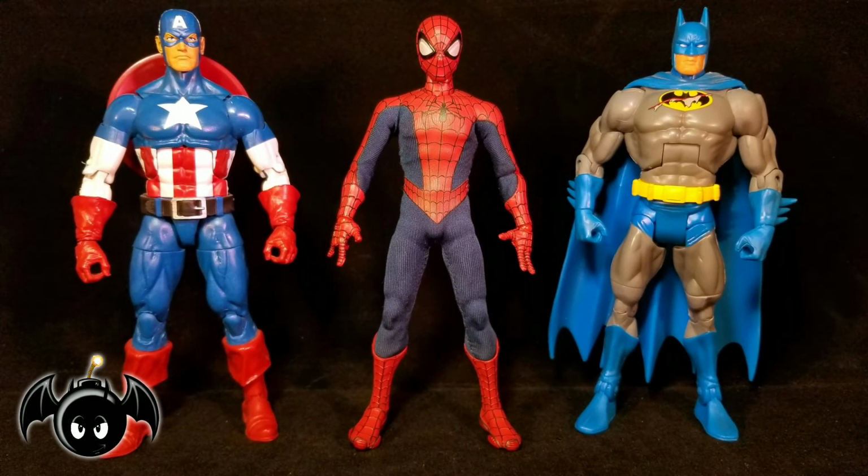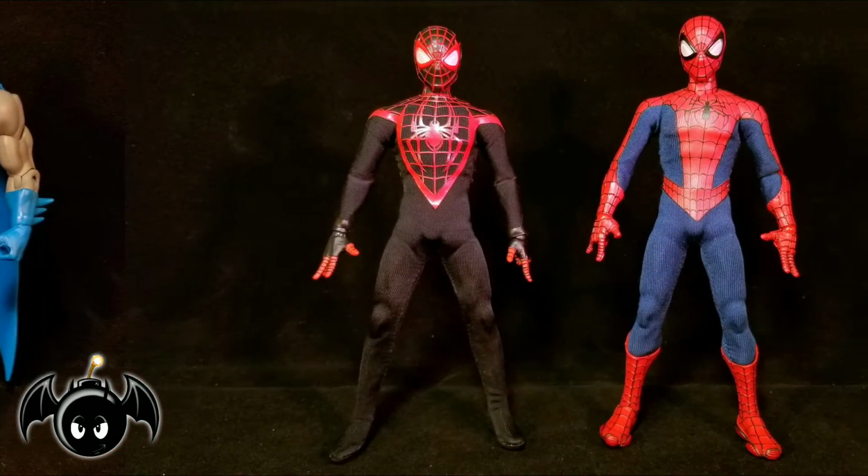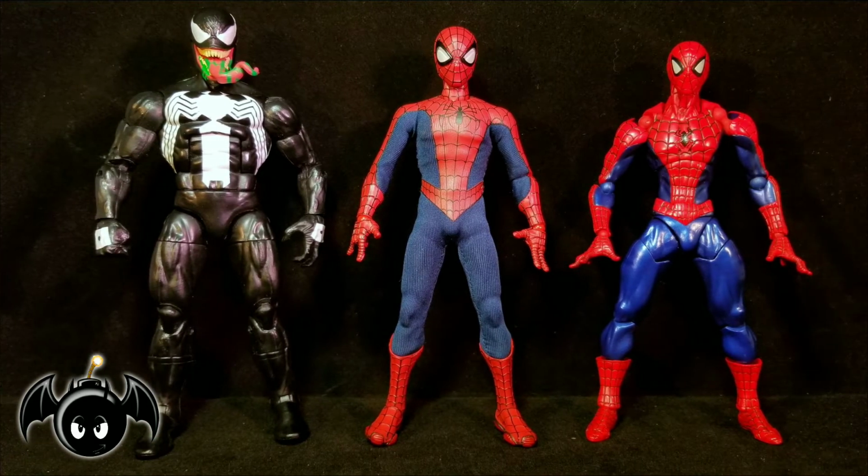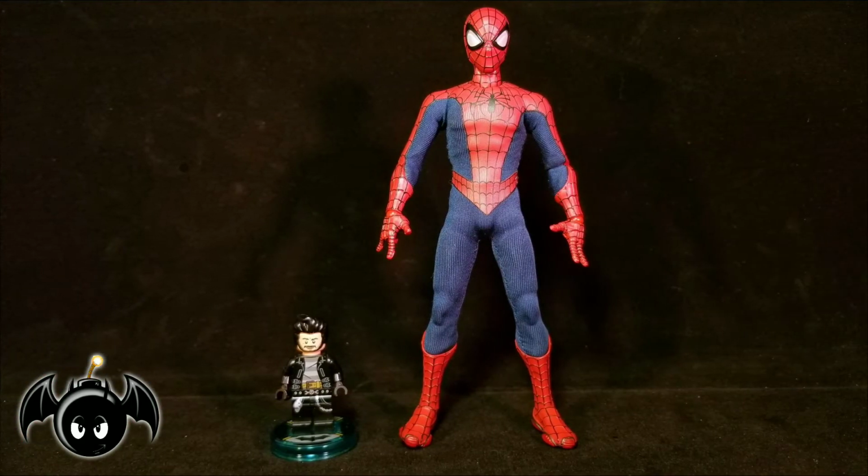So for a quick size comparison, here he is standing next to a Marvel Legends Captain America figure, as well as a DCUC Batman figure. And for your Mezco comparison, here he is standing next to the Mezco 112 Collective Ultimate Spider-Man. Also for comparison, here he is standing next to a Marvel Legends Venom and Revoltech Spider-Man figures. And just for fun, here he is standing next to a little Lego Bat Bomb.